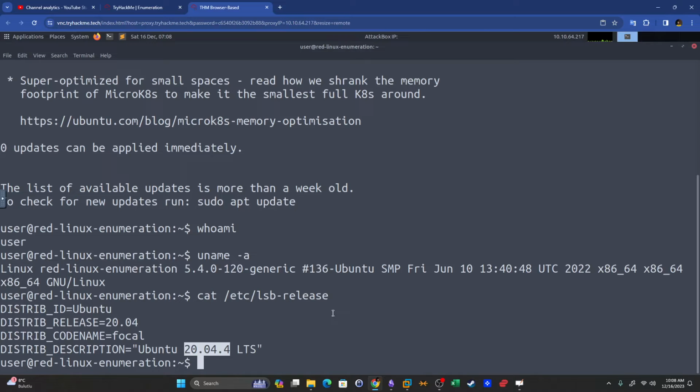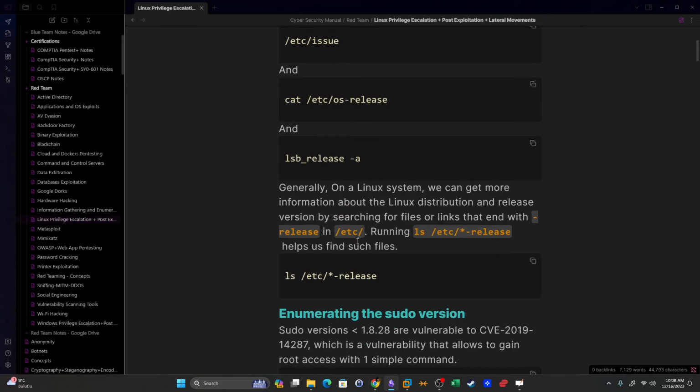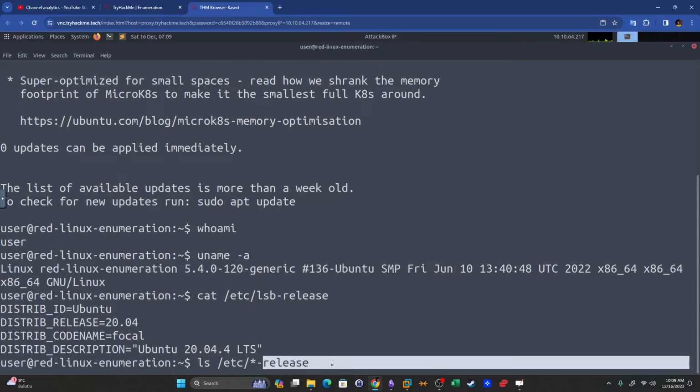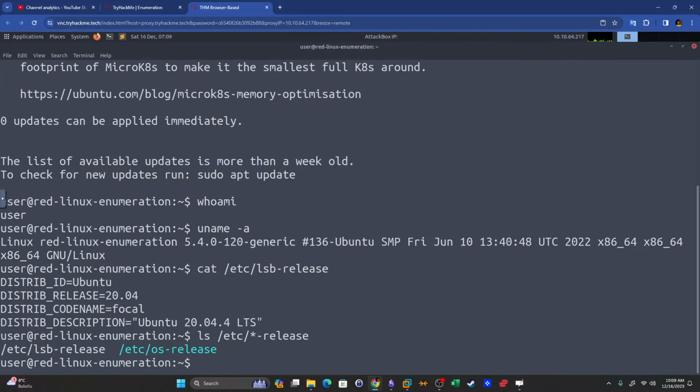Now, is this the only way to learn about the operating system name and the version? Of course not. There are multiple commands we can execute, and generally it's better if we execute this command because different Linux distributions have different release files. So if we learn about all the release files, we'll be able to learn about the version. Here the file name is lsb-release. In a different distribution, it might be a different name, but definitely it will start or end with release. That's why here we use release, and before the release we have asterisk and dash. Alright, so now we learned about the operating system and the version.